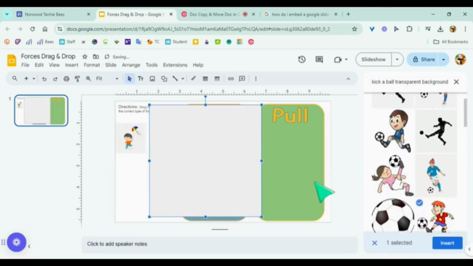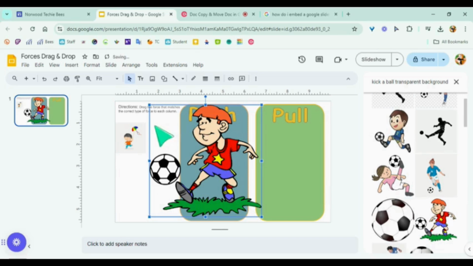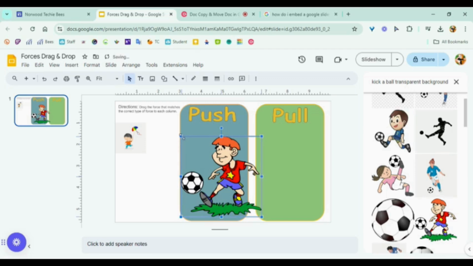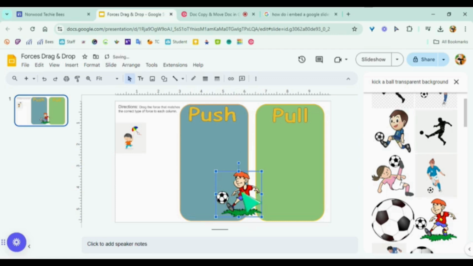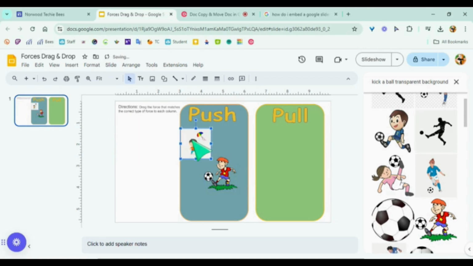So let's try this little guy here and see how he's nice and transparent. When I grab him beside that little square, I can make him much smaller. And so when he's up against the background, you can see just the image itself. If I bring this little guy back over here, you can see how there's a white background. Honestly, the transparent are better, but if you can't find one, that's okay too.